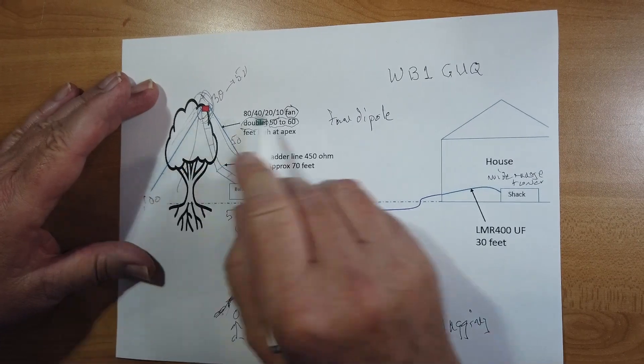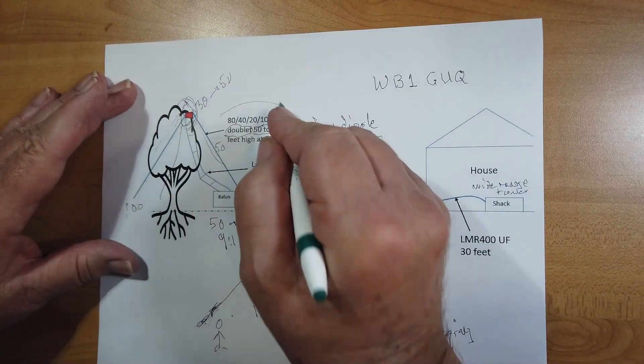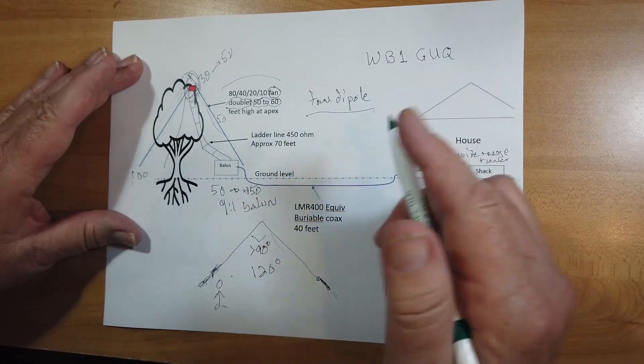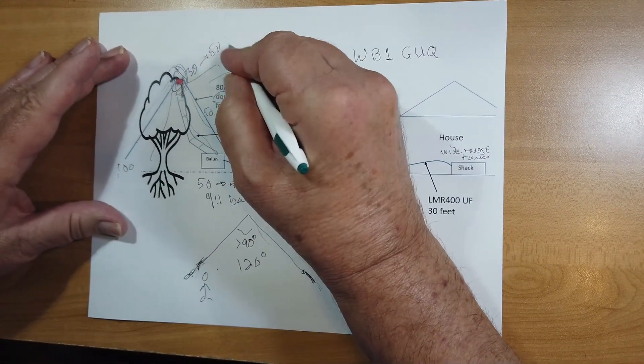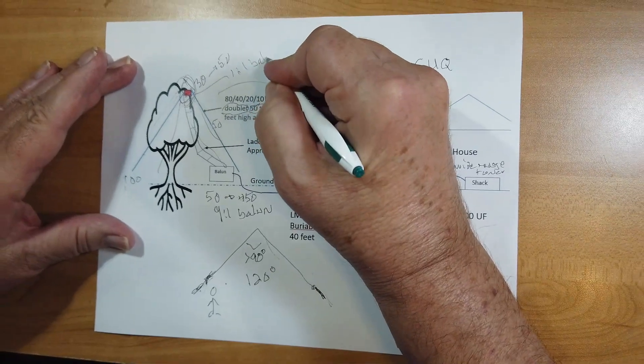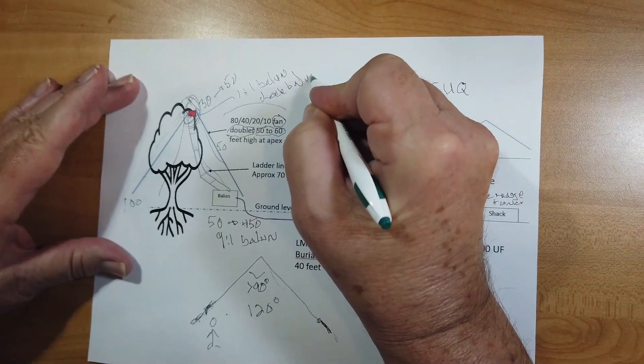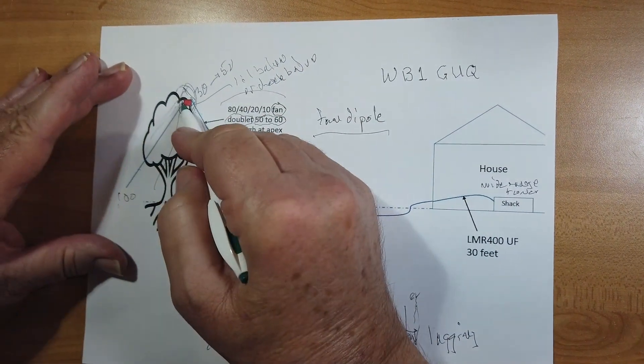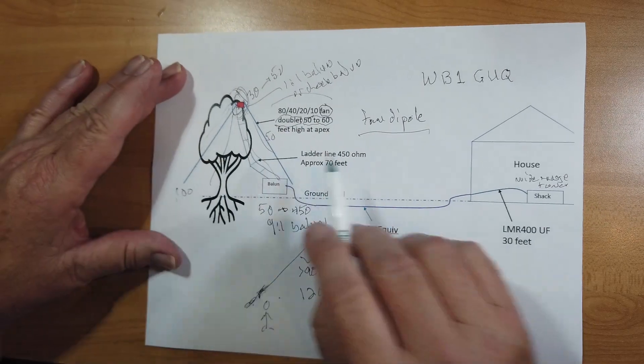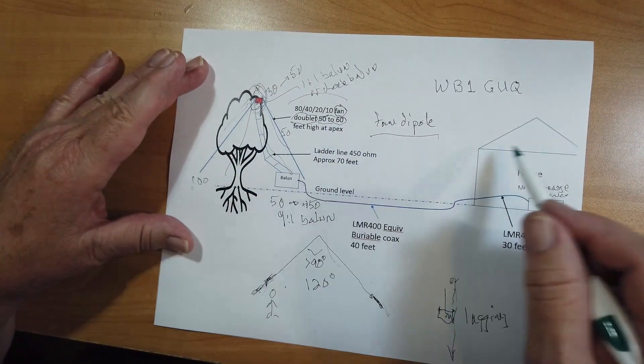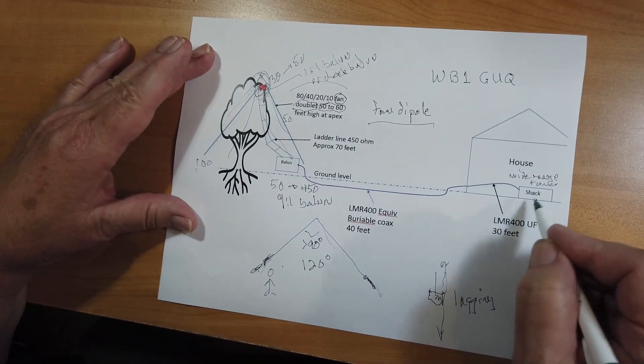Now, if what you're actually going to do is a fan dipole for these bands up here, which you can make very easily, I'd run the coax all the way up here, and put in a one to one balun, or a simple choke balun at that point there, skip the ladder line. I know the ladder line's cheaper, but you could run that all the way up to there. And if you tune the elements on this right, you'll have something close enough that you can use just the tuner that's in your radio.